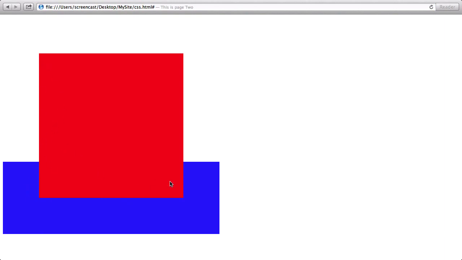And that's because when you use relative positioning, the item is not removed from the document flow. In other words, as far as the blue div is concerned down here, this blue box, it still thinks that the red box is right above it in this location. It's really not aware that it's actually moved down here. So that's kind of how document flow works. Now you'll compare and contrast that with our absolute positioning, which does remove the element from the document flow. And we'll look at that in the next video.